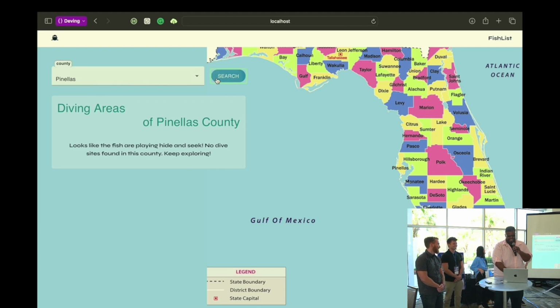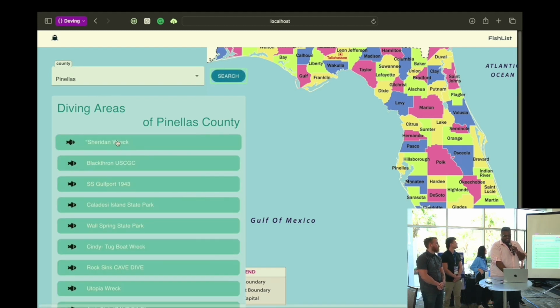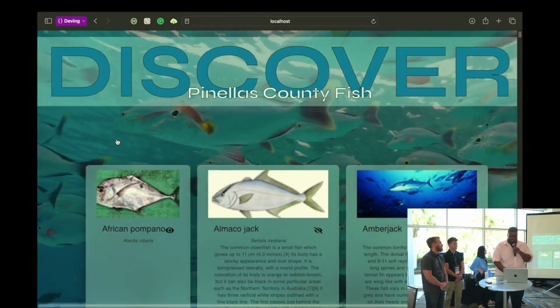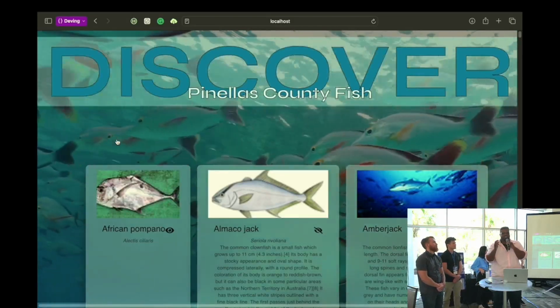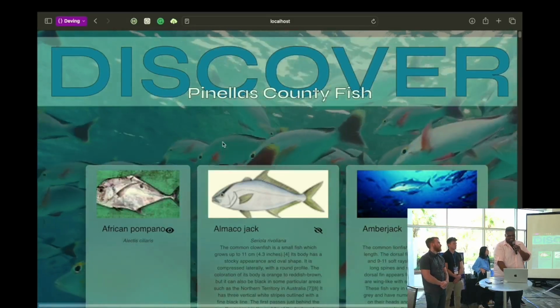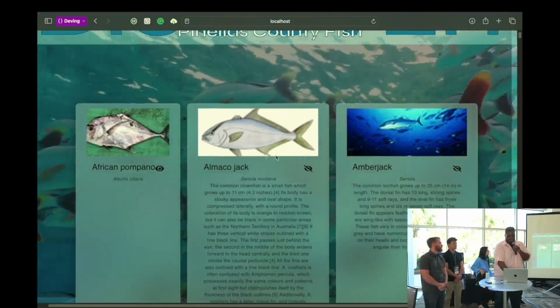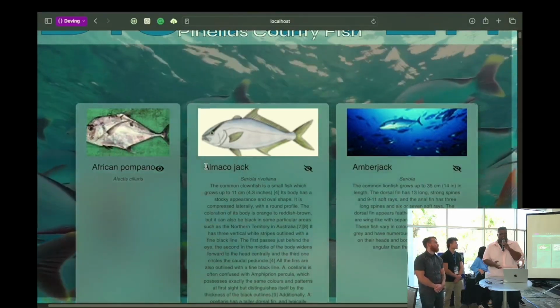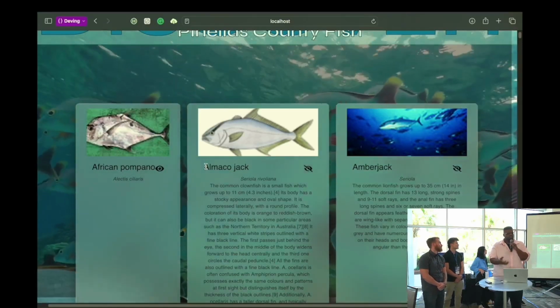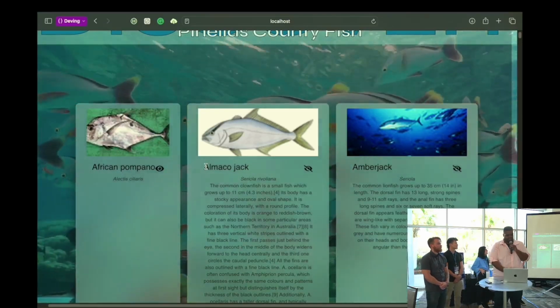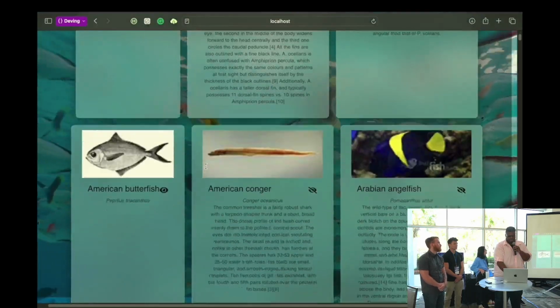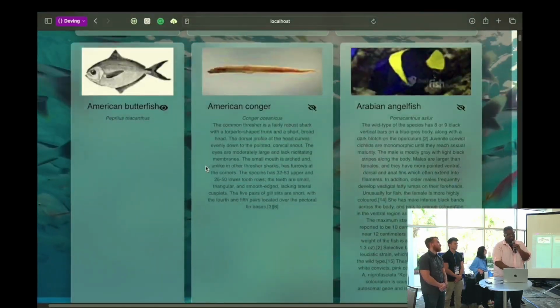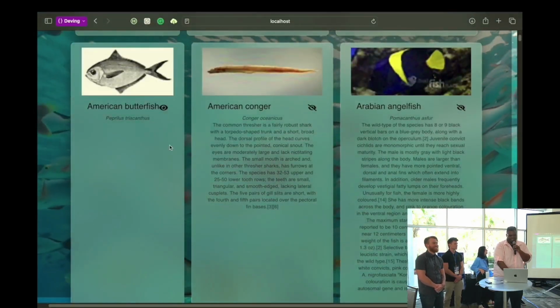So let's go to search here, and let's check out Sheridan Wreck. Now, with this list, we will have a list of fish that you have seen and not seen, marked by the icons next to the names. We have the regular, more common names for the fish, full descriptions, and their scientific names. So this is a large page of different fishes. Okay, I'm not even gonna play with that pluralization.